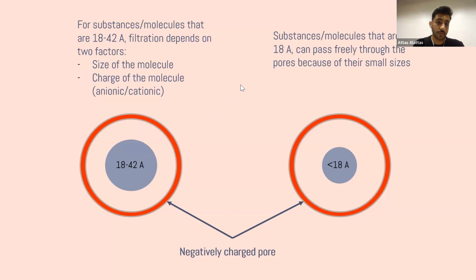So we said two factors. It depends on the size and the charge, and this is related to the size of the molecule. So the smaller the radius, the more likely it is to be filtered. The larger the radius, the less likely it is to be filtered. And now moving on to the charge of the molecule. So remember when we said that the pore itself is made up of proteins, and the proteins are negatively charged. So what do you think? A molecule that is positive or negative will be filtered more freely?